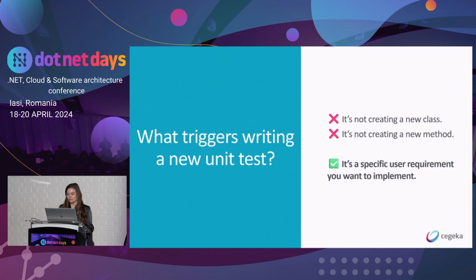In contrast, writing a test simply to check if a method sum adds up two numbers and returns a result, that's too much implementation detail. Such details, while they are important, should not dictate the testing strategy. Instead, testing should be based on higher-level objectives, on user needs. This is where your tests should be targeted, ensuring that they are relevant and directly tied to the requirements of the software.